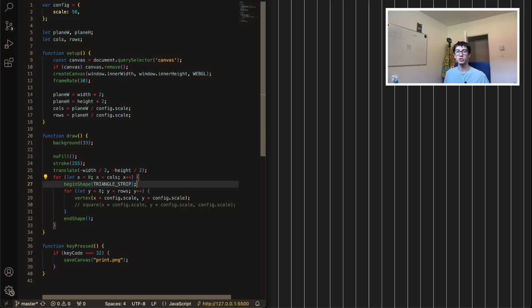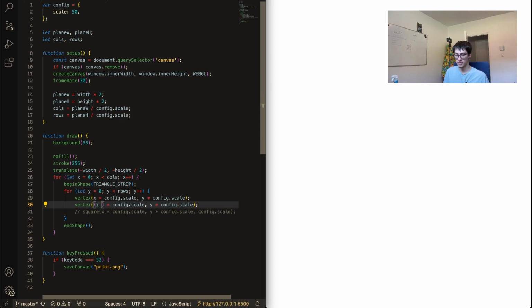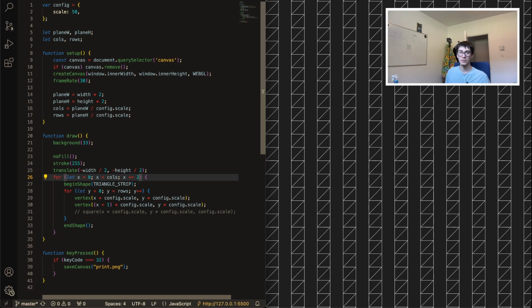But we need to also set the strip to have one vertex on that axis, on that column, and on the next column as well, right? So let's do this, +1. There you go. So now we have the full strip. What I'll do as well is just add 2 instead of 1. No, that won't work.